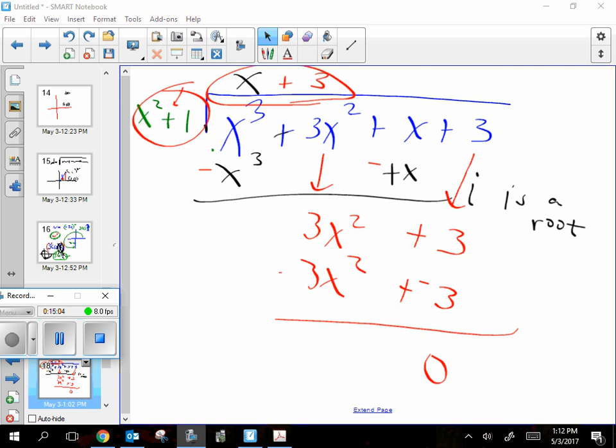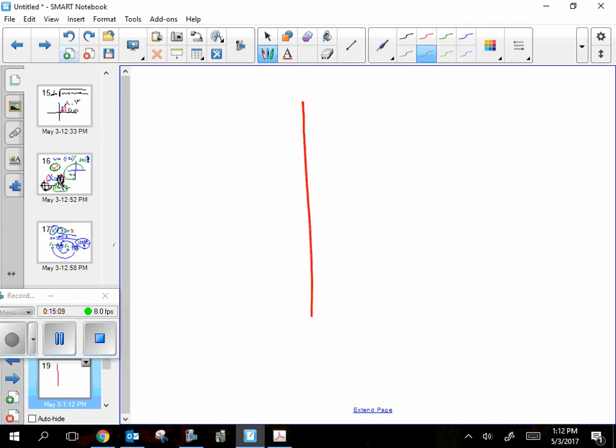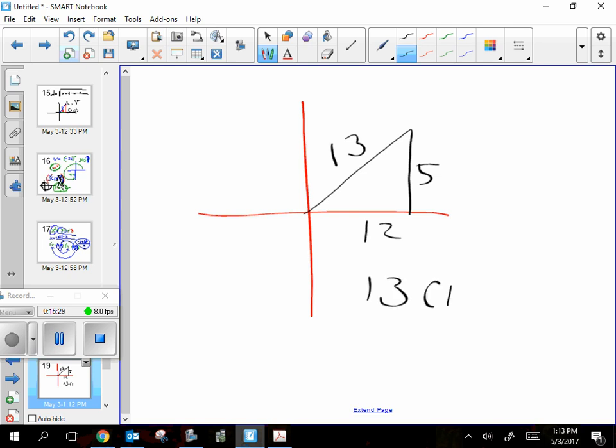I have one more thing I want to show you, and that is just this. If I had this number, the 5 and 12, do you know the other number? 13, good. 5, 12, 13. Can you tell me if I was going to put it in cis form, what that would be in cis form? I hope so. 13 cis, and of course you all know that angle, right? No, but you know what to write then. Kind of tangent, but it's not tangent. Think about it. Talk to your neighbor.